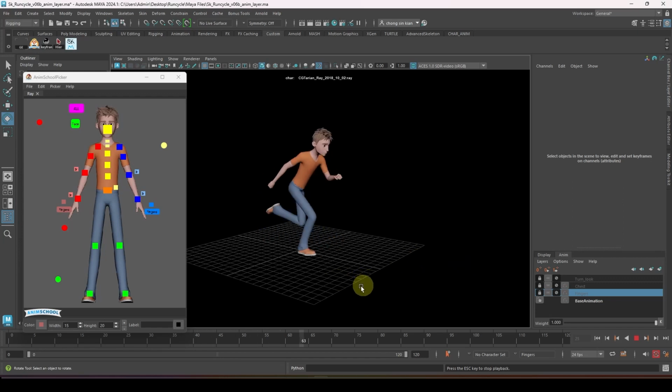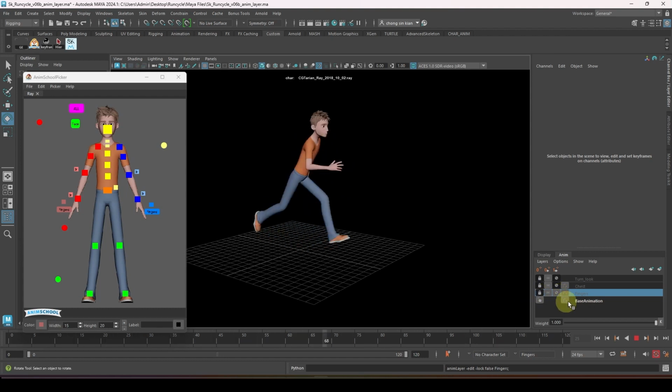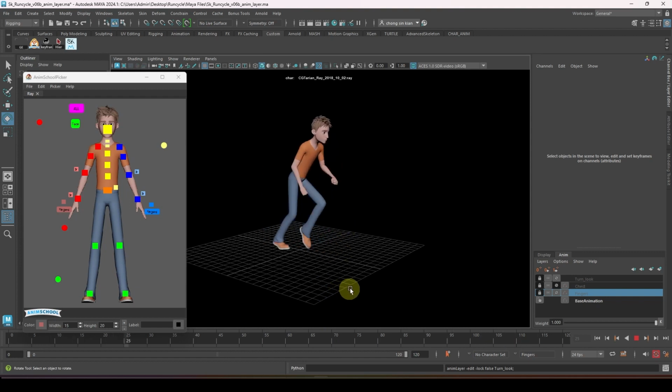So today we're going to talk about AnimLayer, where you can use your base animation and add a different layer on top of it. So if you want to add in a finger animation, we just need to click it on. You see this finger will open up on its own, and we can add in turn and look. So at the middle part of the animation, we'll turn this animation to look at the camera and look back at the back of the animation.